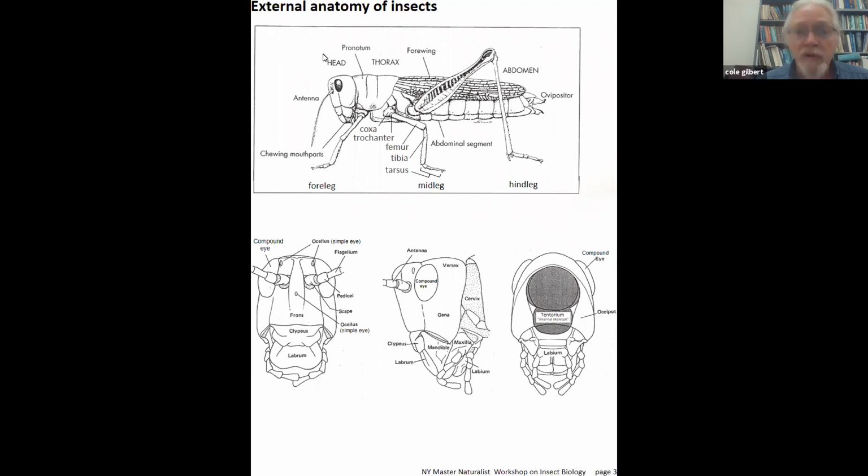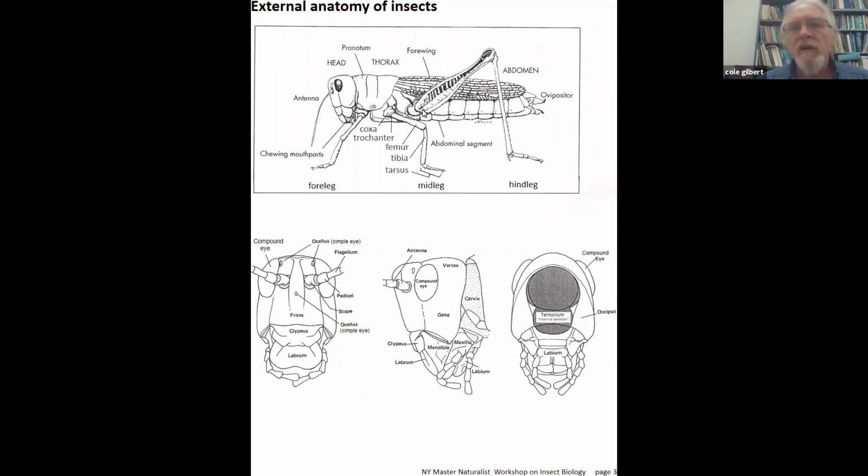So insects have 3 body parts. They have a head, they have a thorax, and they have an abdomen. The thorax is composed of 3 body segments, and each one has a walking leg attached to it. So insects have 6 legs, 3 pairs, that differentiates them from a number of other arthropods. The crustaceans have more, spiders have more, the myriapods, centipedes and millipedes have a lot more. They have legs on all the body segments, but insects have kind of skinnied it down to the minimum number.